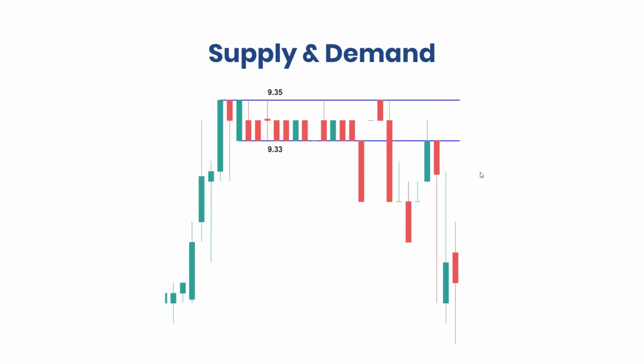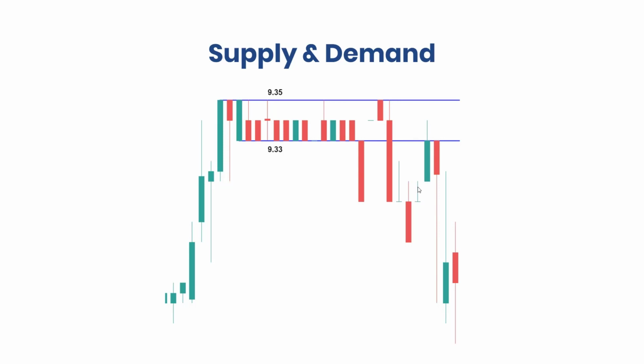So eventually, the $9.33 support wall gets removed, the order book opens up, and we still have this big group of people up here who still need to sell. Maybe they start selling at a lower price in a panic because they need to get rid of those shares, and they drive the price down. So that is how supply and demand work. It's a very basic introduction, but that's how supply and demand creates these price levels for us.